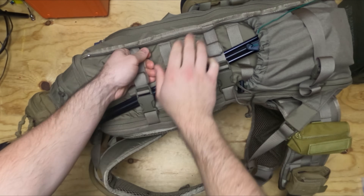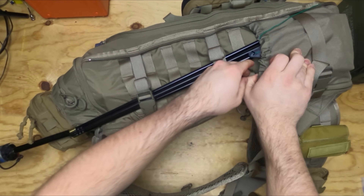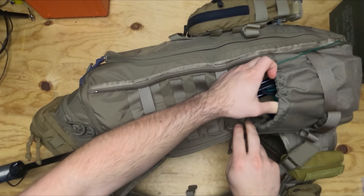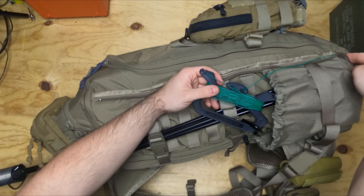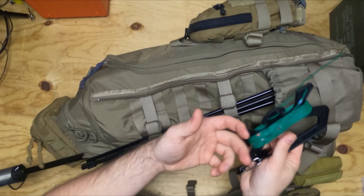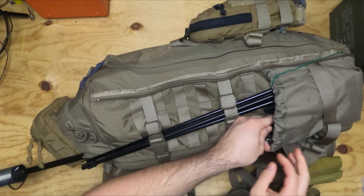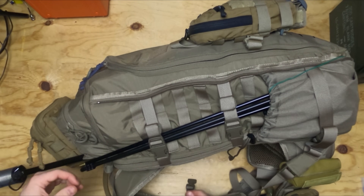Taking a look at the side of the bag, we can see our telescopic or collapsible antenna here, ready to go at a moment's notice. Since the BuddyStick is pushed all the way down inside the bag, the actual radial is in this pocket. I poked a small hole through the bag to the inside — in a place where it's not going to fray too badly — and threaded the radial through to the inside so you have it quick and easy to get to. In the middle of the night under light discipline, you can get to this by feel and stretch it out without needing great motor skills.